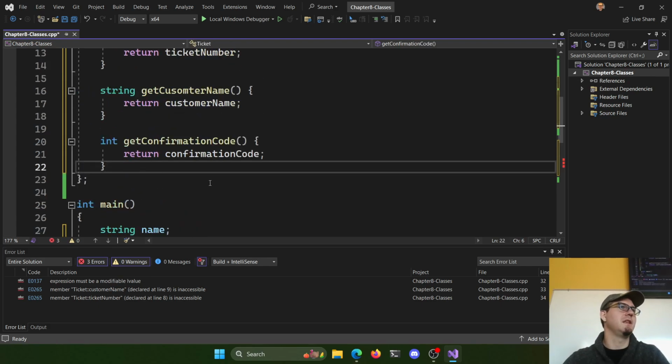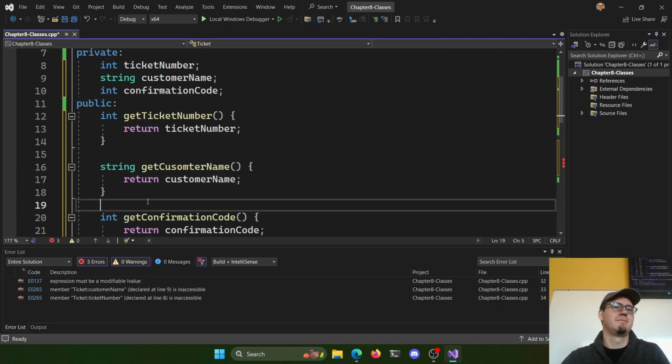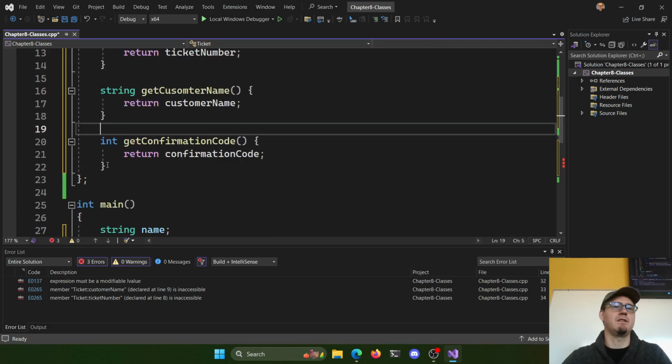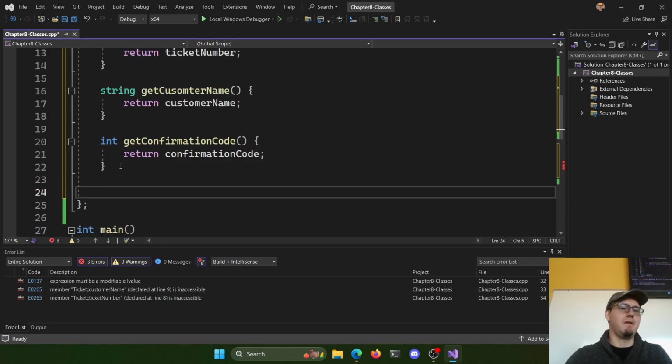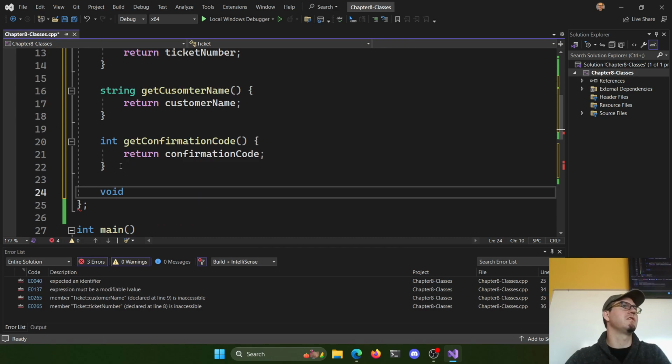So I need methods that let me change these values. A lot of times people call them set and get methods. If you want to be fancy, they're accessor and mutator methods. You access them or you mutate, you change them. I think those terms are silly, so I like set and get because they're a lot easier to say. So set methods are generally void, right? They don't return any values here. We're just going to set a value.